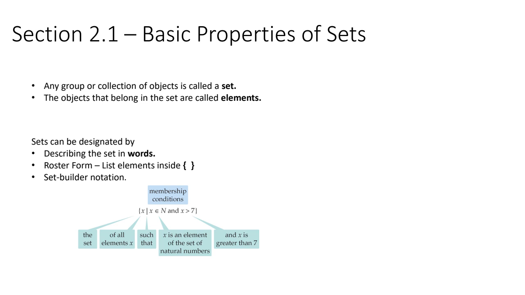So the first thing that I want to mention is, what is a set? In mathematics, a set is usually a collection of objects or a group of objects. And these objects may be anything. They could be numbers, letters, or we can represent a set that has cars, a set that has chairs. When we say objects, it literally could be anything, not just numbers. These objects are called the elements of the set.